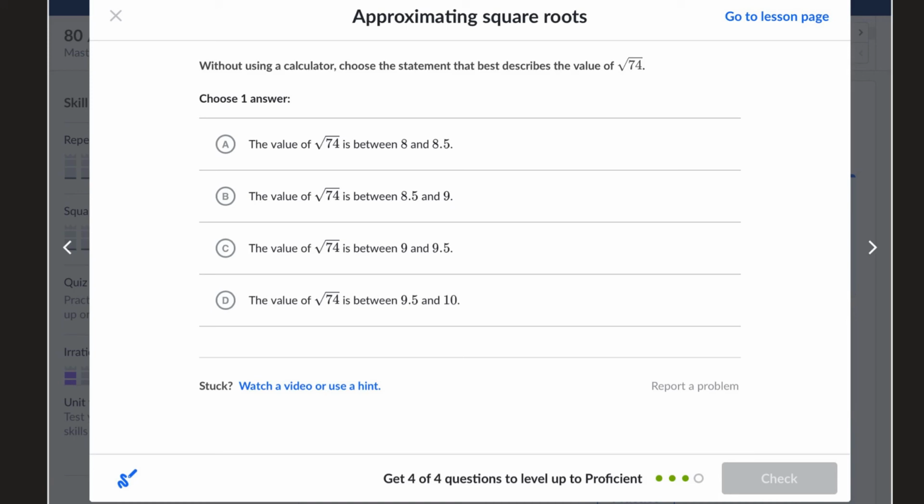Okay, so I'm going to use a trick that I knew earlier. 8 squared is 64, and 8.5 squared, well, I take 8 times 9 is 72, and 5 times 5 is 25. So that means 8.5 squared is 72.25. And 74 is not in between that. I know that's not right. 8.5 and 9: 8.5 squared is 72.25, and 9 squared is 81. So it looks like this could be it. Yeah, it definitely is it. That's it. No need to do any more. That is good to go.